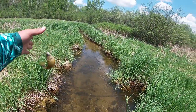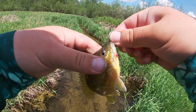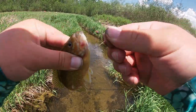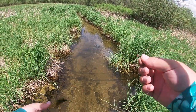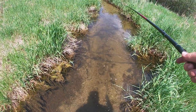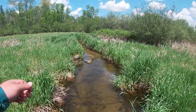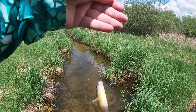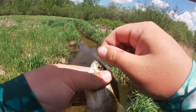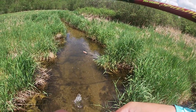Hey, get a little bigger. Just like that. Hey, nice one right there. Oh, hey, this one's a little bit bigger. Come on, there's a lot bigger ones down there, though. Nice bluegills for a little creek like this.